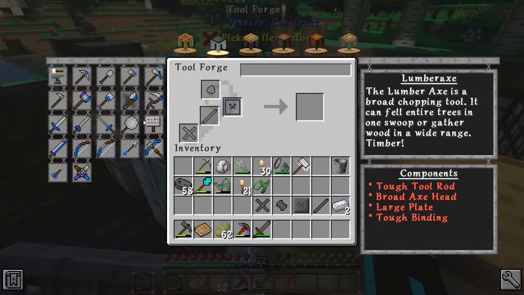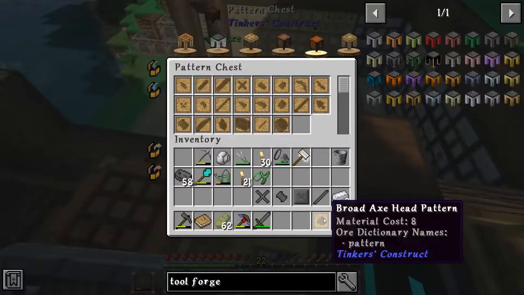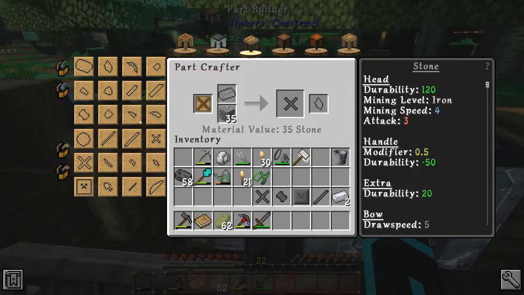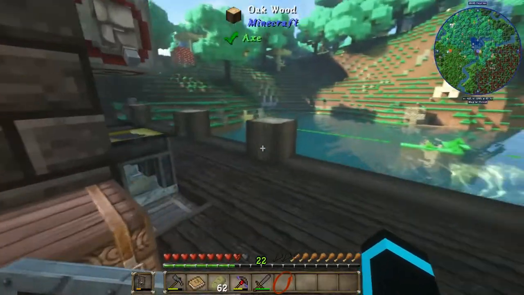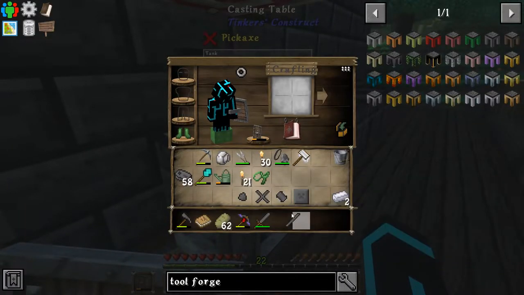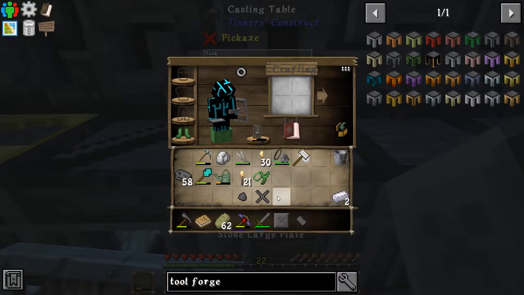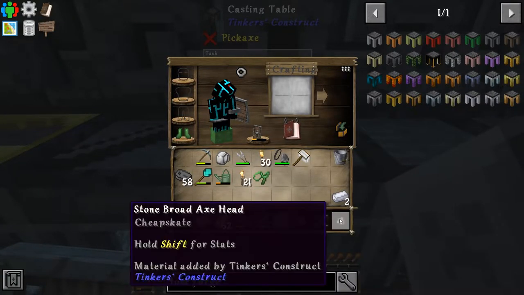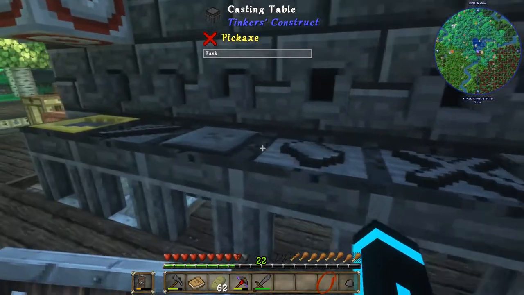What does the broad axe head look like? Okay, that's a broad axe head. I never made that. Right, broad axe head. So now we'll need 10 gold ingots. We have 10 gold ingots, so I'm happy about that. We can make both tools. And this is a one-time investment. You basically get a permanent cast for this.